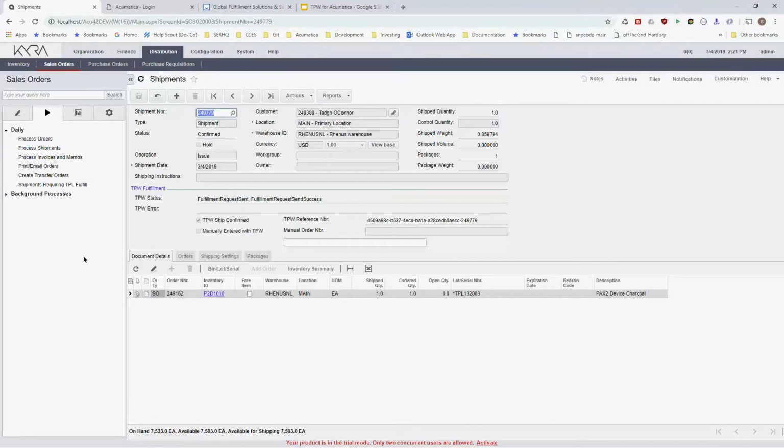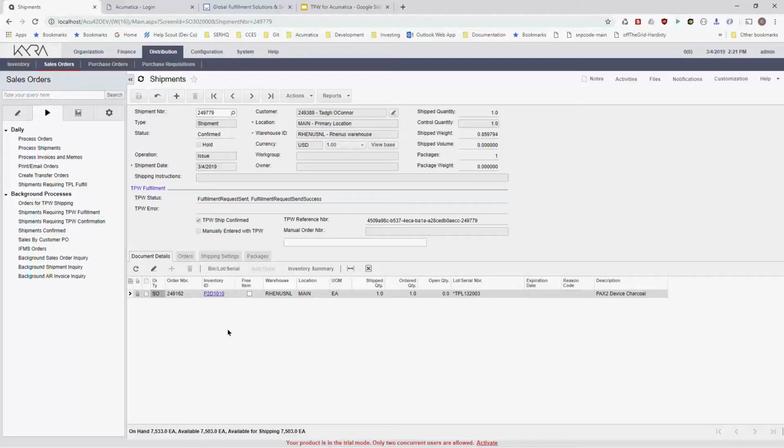So we mentioned the automation features of Acumatica. If you look at those icons across the top, the pencil is for your everyday work. The diamond or the triangle is for the processes or background processes, which you can schedule on a clock. So you mentioned you've got 20, 30, 40,000 orders. What we say is, every 30 minutes, go grab all the orders, then sort them by their zip code or their country code, or whatever way you determine.